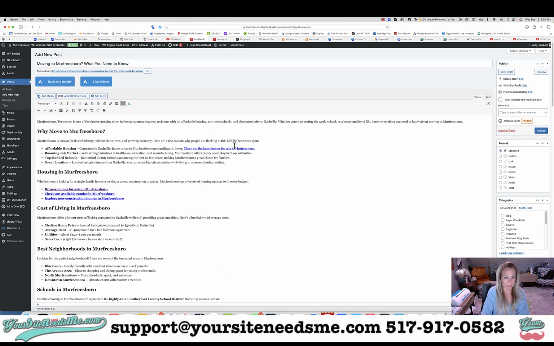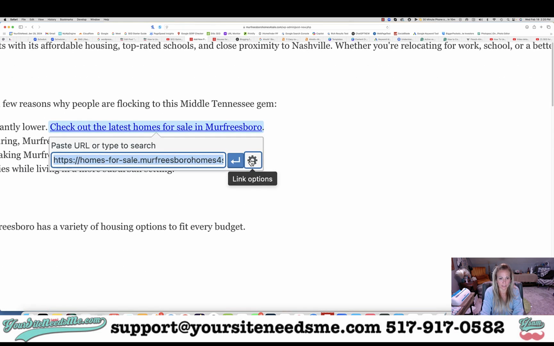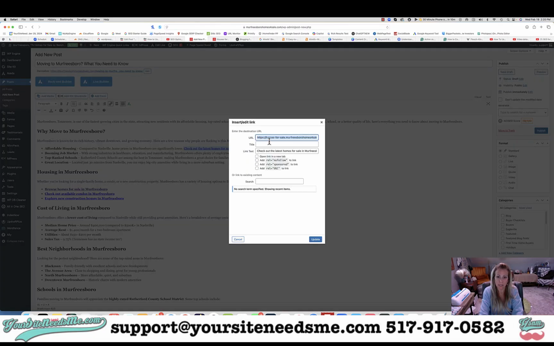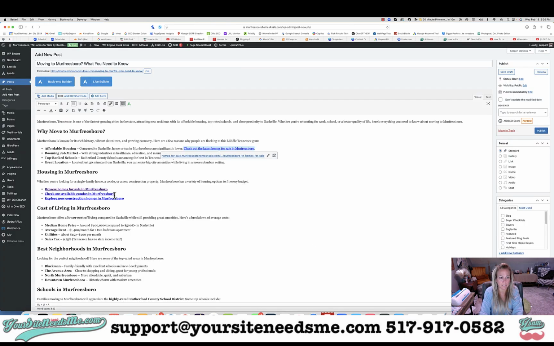Now I'm going to come up here and check my links. I'm going to hover over this link, click on the pencil, and then click on the little gear symbol for the link options. I want to make sure each one of these has a link title in it. In this case, Homes for Sale in Murfreesboro is what I want the link title to be. It should be a good keyword, and I want to open that link in a new tab. If this link goes anywhere but a page on my site, I'm going to add a rel nofollow, but all the links should open in a new tab. So let's update that, and let's edit all of the rest of them.